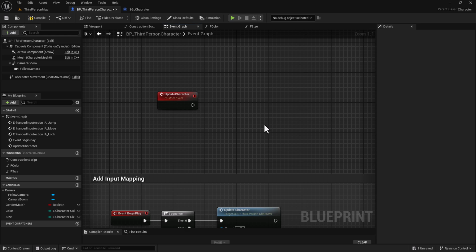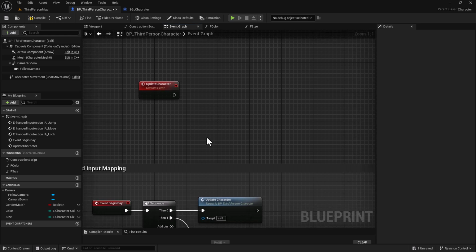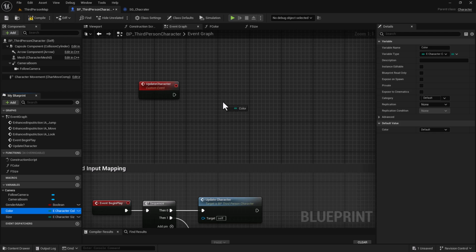Okay, so for this next part, we're going to need to make two switch on enums. Now, enums are an interesting thing. Booleans allow you to switch between two things, where enums allow you to switch between multiple things. Think of an enum almost as a branch with more than two options. So we're going to hold down the control and drag that out here on the graph for the color and the size.